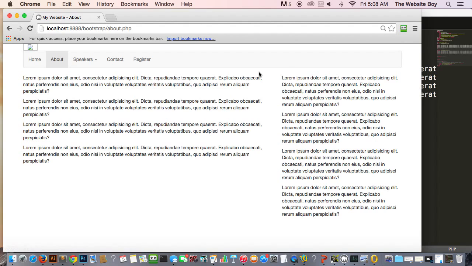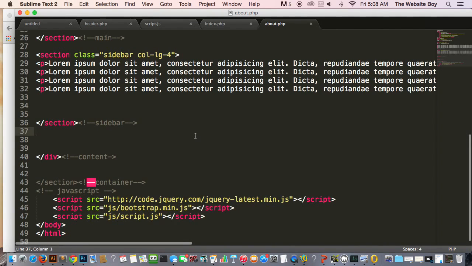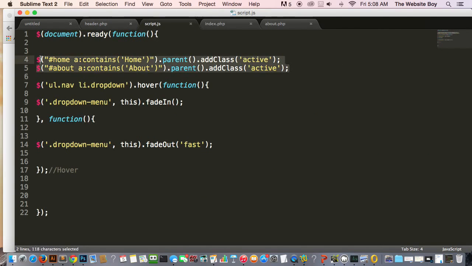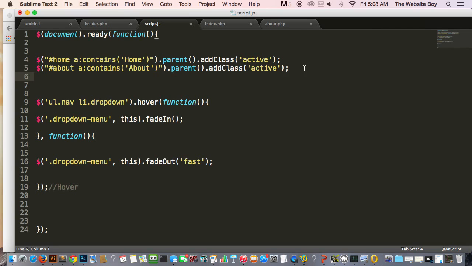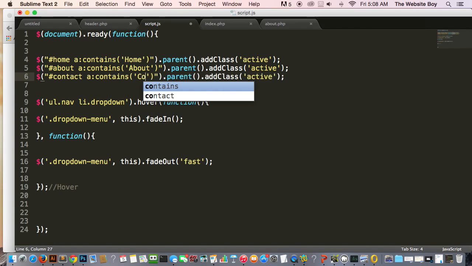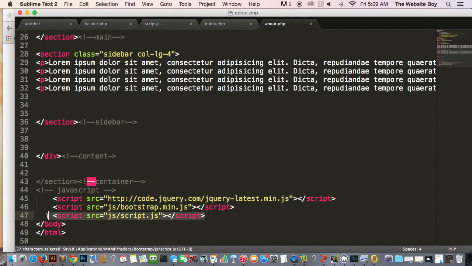All right, so make sure that you add that script.js to all the pages, and make sure that you add another of these for that specific page that you want to target. All right, so the next one would be probably contact, right? So we will add something like contact. All right, and then here we write contact with a capital. And then we go to the contact page and add the script.js. Make sure you have that.